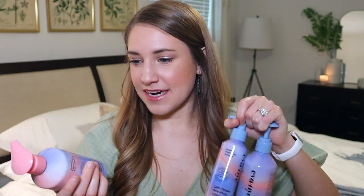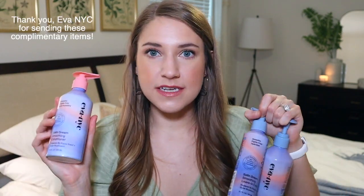Moving on to some hair care. One thing I really struggle with in the summertime is frizzy hair because things can get really humid here in Dallas — all the little flyaways are sticking up on top every time I blow dry my hair. These all come from Ava NYC and were sent to me for review purposes through Octoly. The cool thing about that site is that I have the option to actually pick out the products myself, so I intentionally picked these because they sounded perfect for my particular hair situation.